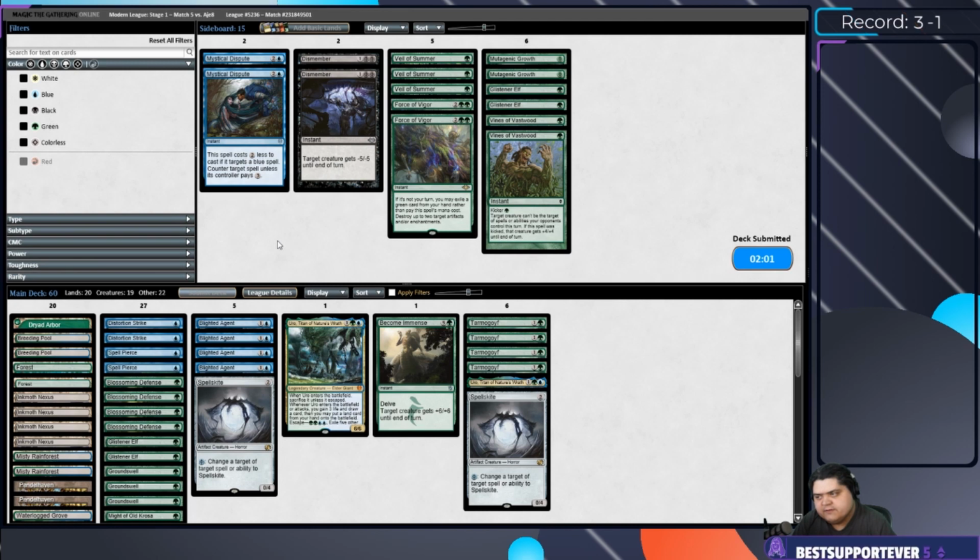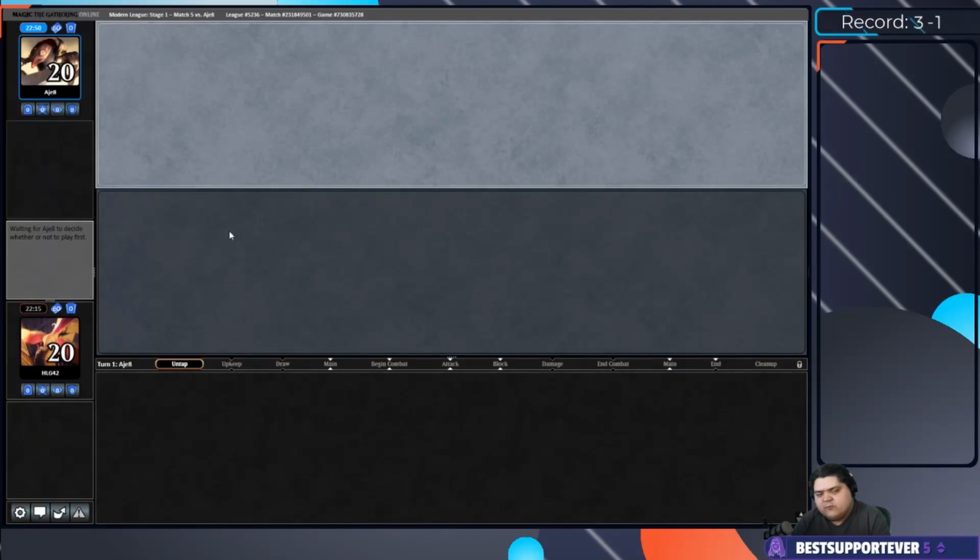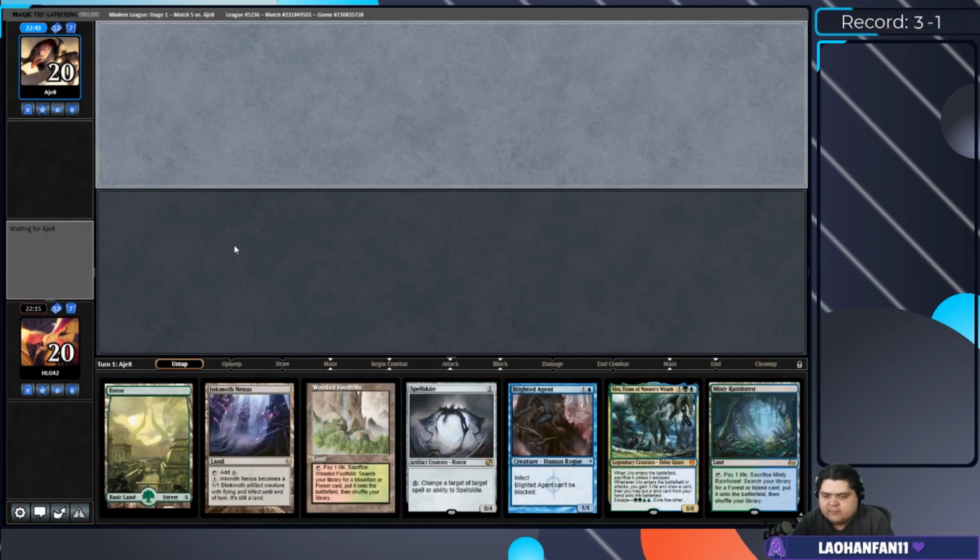So this will give us... we've yet to really see Uro perform. It was kind of useful in the Sultai matchup, but they were just able to... so the hand doesn't do much. It's got a turn three Uro to save us some life, a Spellskite which can go on blocking duty really well, and a Blighted Agent.